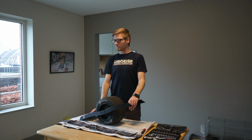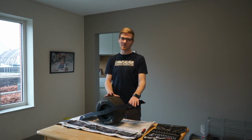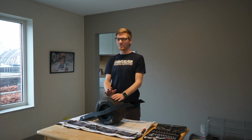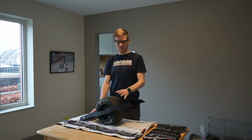So now it's just waiting for a week, then I have a new battery, and then I hope the weather clears up, because I'm in Belgium and the last week it's been raining non-stop, and I don't want to ride this board around in the rain. My second XR, I have ridden that thing around in the rain many times. It's pretty waterproof, but this one I'm not so sure of. I will get a bad jacket in the future, but for now I just want to enjoy it when the weather is good.